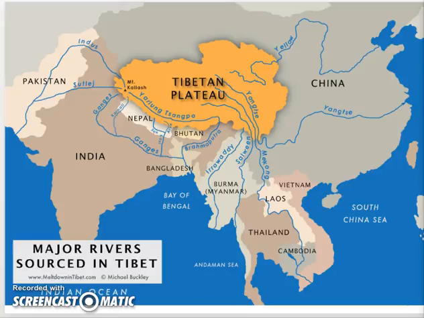Okay, the third pole. Why we name Tibet Plateau the third pole is because it is currently used to describe a unique high mountain region centered on the Tibetan Plateau that stores more ice and snow than anywhere else in the world outside the polar regions. The third pole contains the world's highest mountains, including all 14 peaks above 8,000 meters, and is the source of 10 major rivers with an average elevation of over 4,000 meters and an area of more than 4.3 million square kilometers.